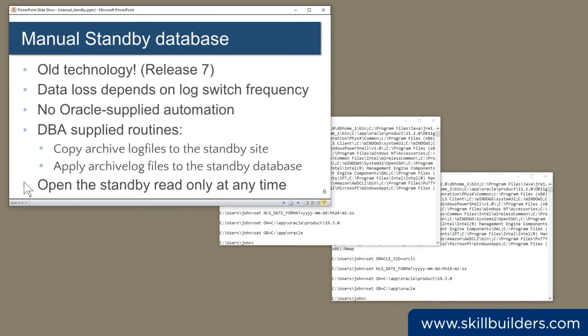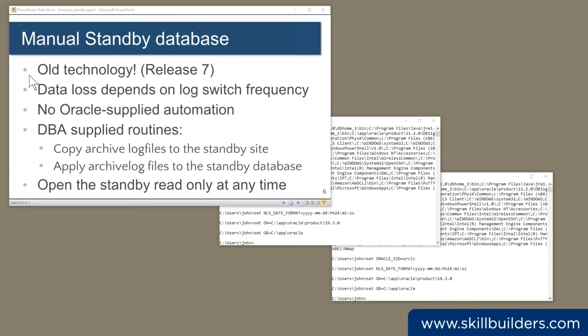Thank you for those. So that was positioning the product, what we would have in an ideal world. What we are talking about now, though, is what you can do without it, what you can do with Standard Edition. And that's the manual standby. It's rock solid technology. It's been around for years. I first configured this sort of thing back in release 7, release 8, a long time ago. The general concept is pretty straightforward.